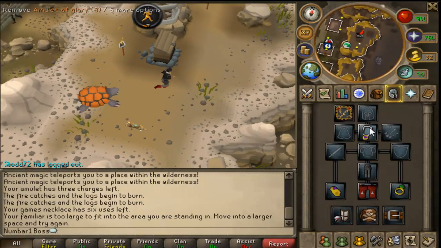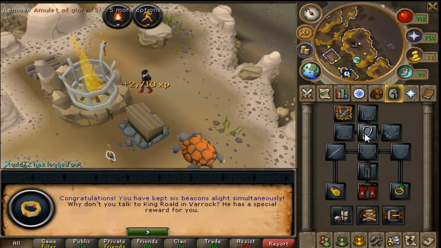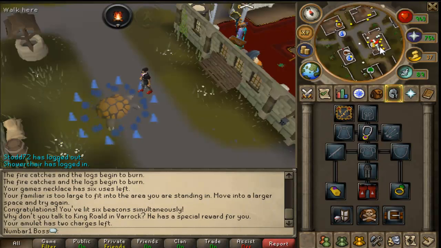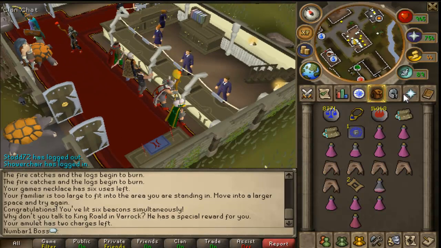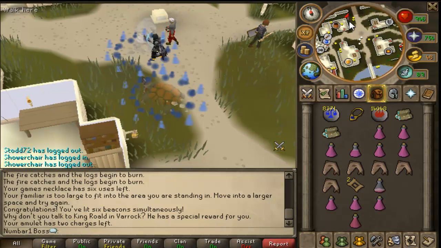Okay. Edgy. Let's get a quick Fally teleport. Oh, there we go. There's the ring. Okay, that was quick. Okay. The ring and then the gloves and then, yeah, the rest. Okay. Bank. Teleport to Fally. Where's the Fally teleport? There. Go, go, go. Okay. And we run north.